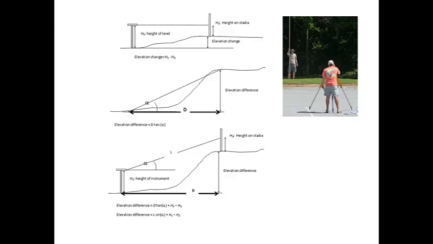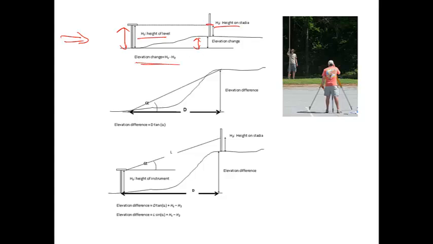Okay, so here are the types of calculations that you'll be making. I always like to draw a sketch in my field notebook about how I'm making the calculations and what I'm assuming each one of the variables means. If I'm using a level, then this is going to be the setup. I'll have an instrument height shown here, and then I'll shoot over, and I can only have a horizontal line, and that will hit on the Stadia rod at some height there. So I'll know this, and I'll measure this, and if what I want is the elevation change, then that will be determined by subtraction.